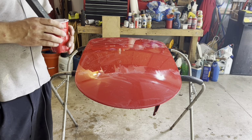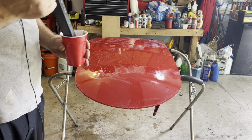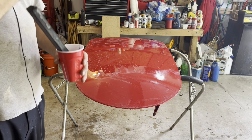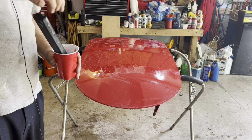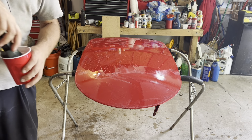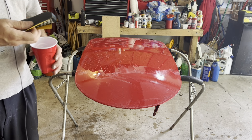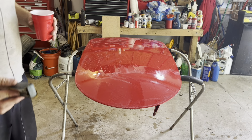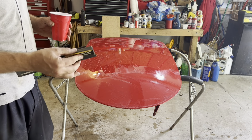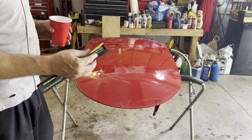You should take your water and put just one drop of dish soap in about a quart of water, just so you have a little bit of lubricant. When you're wet sanding, keep lots of water on the area, and be very careful, listen to how it sounds and pay very close attention to how it feels.